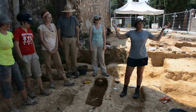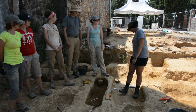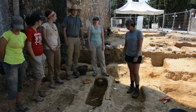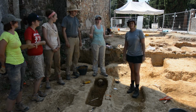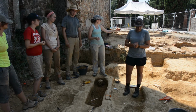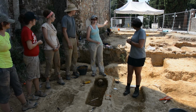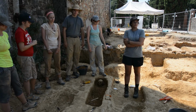And welcome to Area 2000. This area overall is a graveyard located on the north side of the church. We've split it up, or I guess in previous years they split it up, into two different sections. Right now we're standing in section B. On the west side of this wall is section A, and then a little further is just the western expansion.